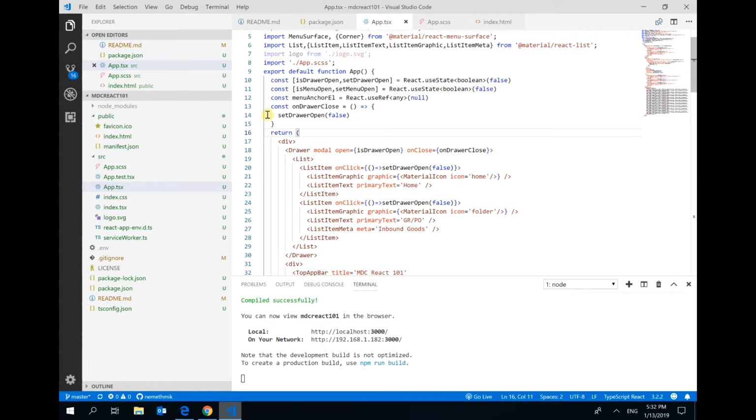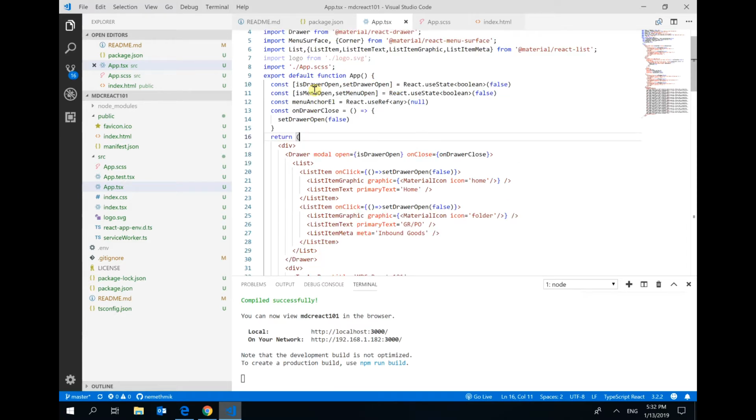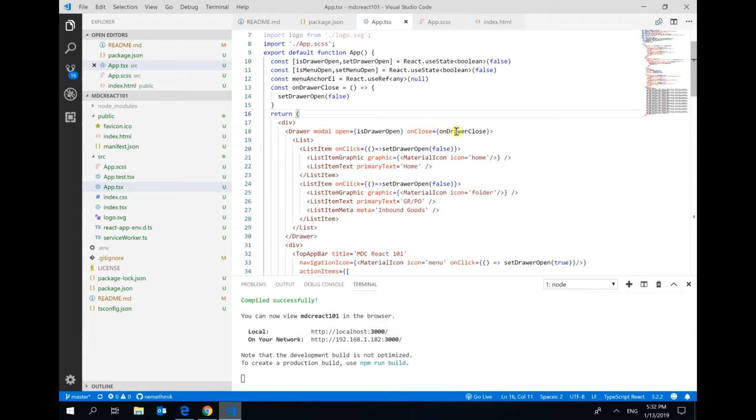Right, so this was the function and the header part, and then comes the return of this function, which is a big div. And here is the drawer with the open, is drawer open, from a React hook, state management, then a menu, a list of menu items.